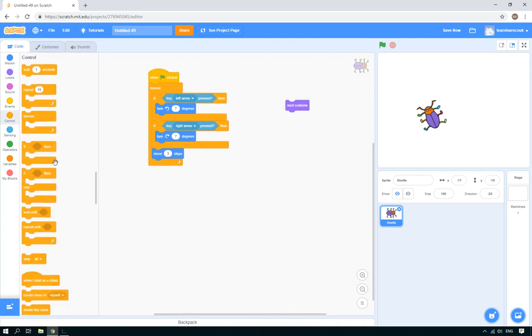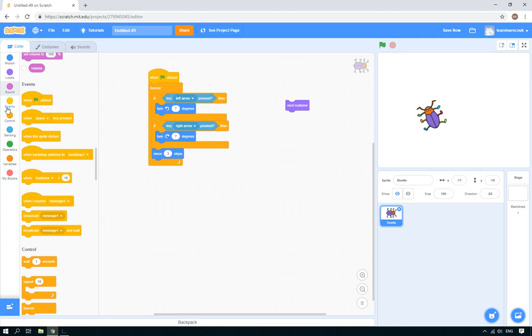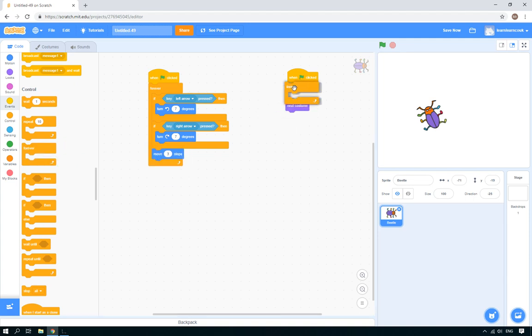To get around that, let's go back to events and get another forever loop in our when start click. But this time we'll add a delay in between our costume switches. Let's try 0.1 second. So instead of switching costumes 100 times a second, if we put it in the bottom of that script, it'll only switch 10 times per second. Let's have a look. Hey, that's not too bad, is it? That looks a little bit better.